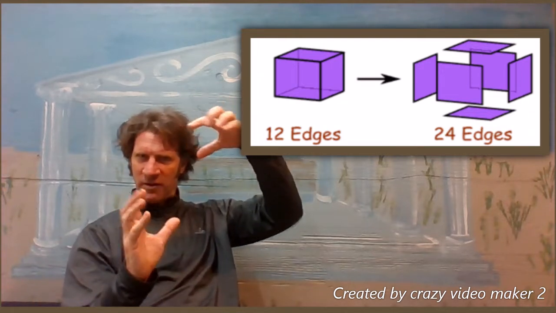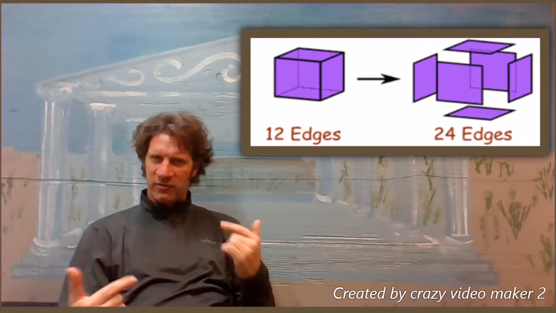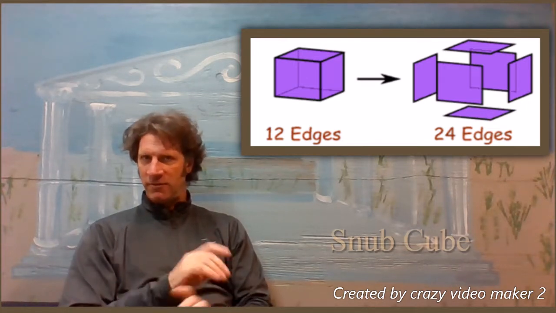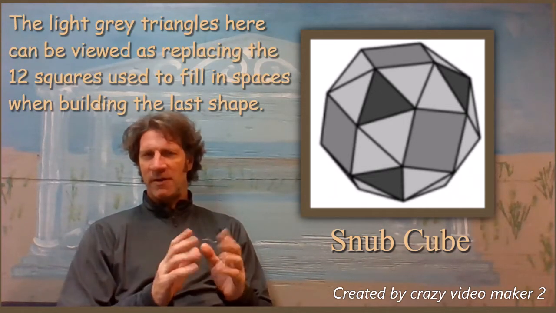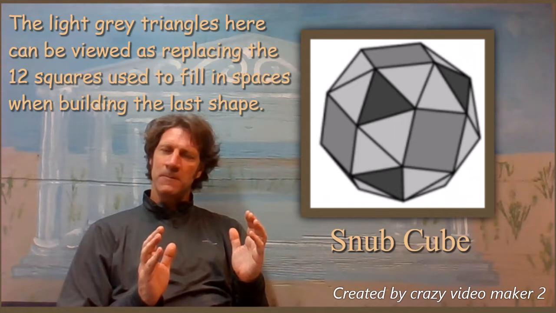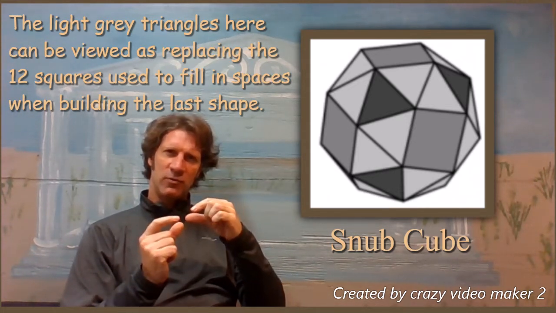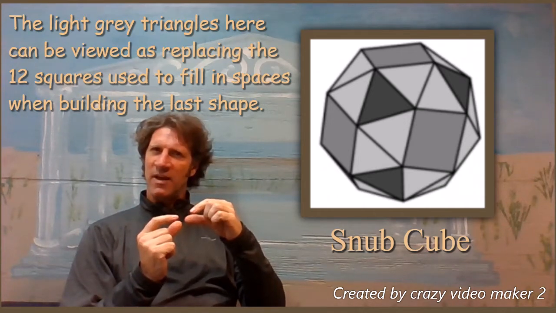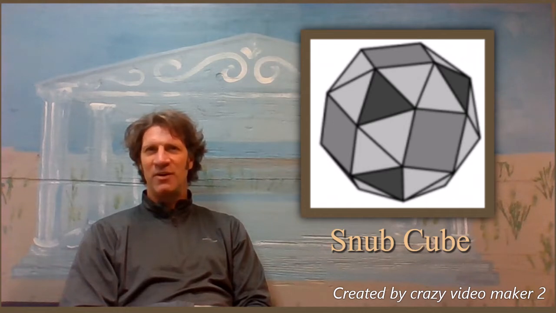And we have to turn the squares for that to happen. But if we do that, putting 2 triangles at every spot where we used to put those 12 of the squares, these 24 triangles are going to warp the cube a little bit. It'll turn out that the empty spaces that remain are 8 more triangles. So another way of thinking about this is take the rhombocube octahedron, take the slanted squares in it, and tweak them into rhombuses, and then bend them. And you get what's called a snub cube.